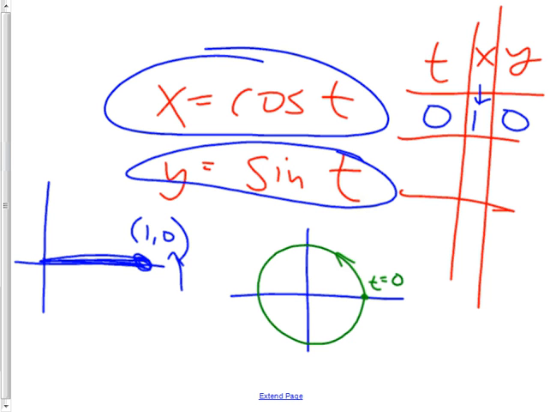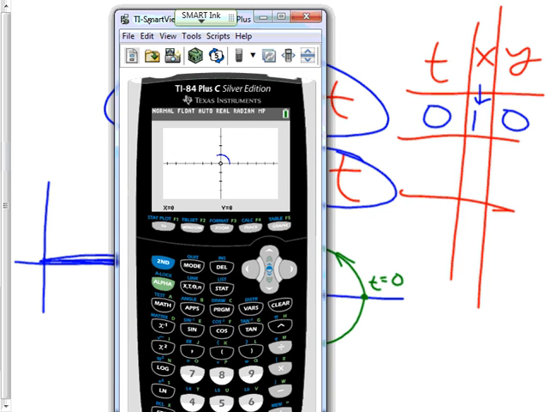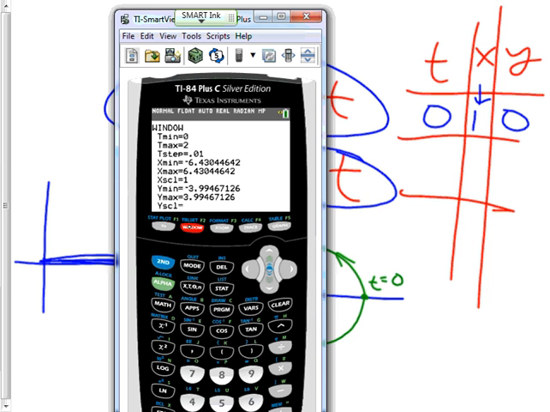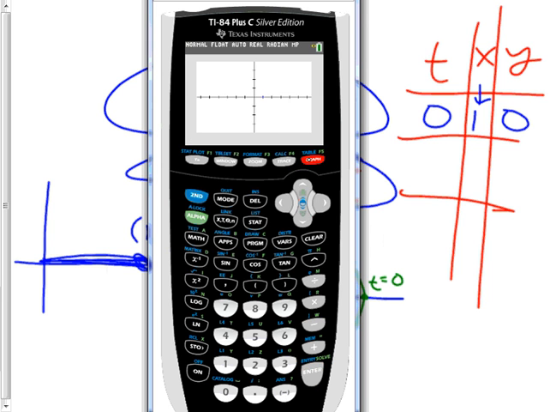Does that make sense to you, that it started there? If you didn't know where it started, you could always make your calculator regraph it. I know some people actually have a problem with that. I'll show you. All you got to do is change something on your window, and it'll regraph it. So I'm going to go to my window and make my steps a different size. Right now my steps are incredibly small, 0.01s, maybe I'll make them 0.1. And I hit graph, and it redraws it, and I can see where it started.